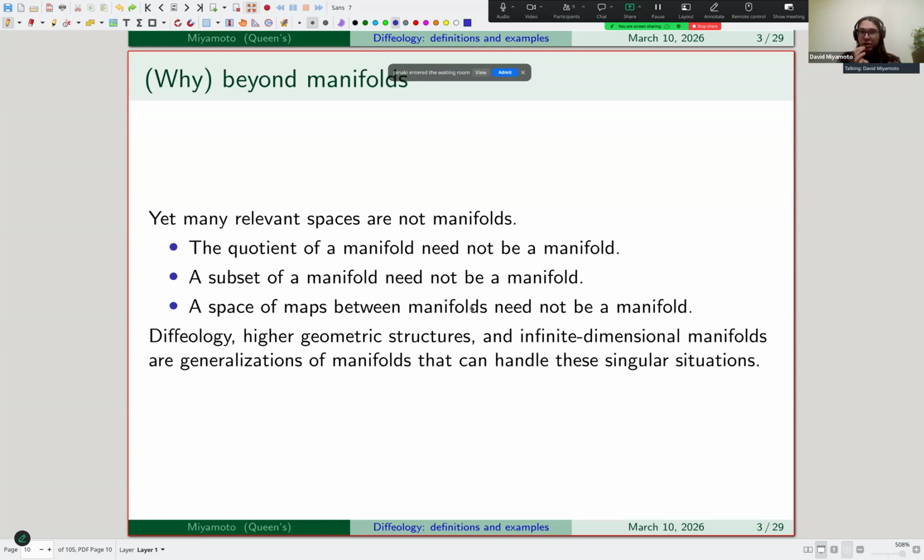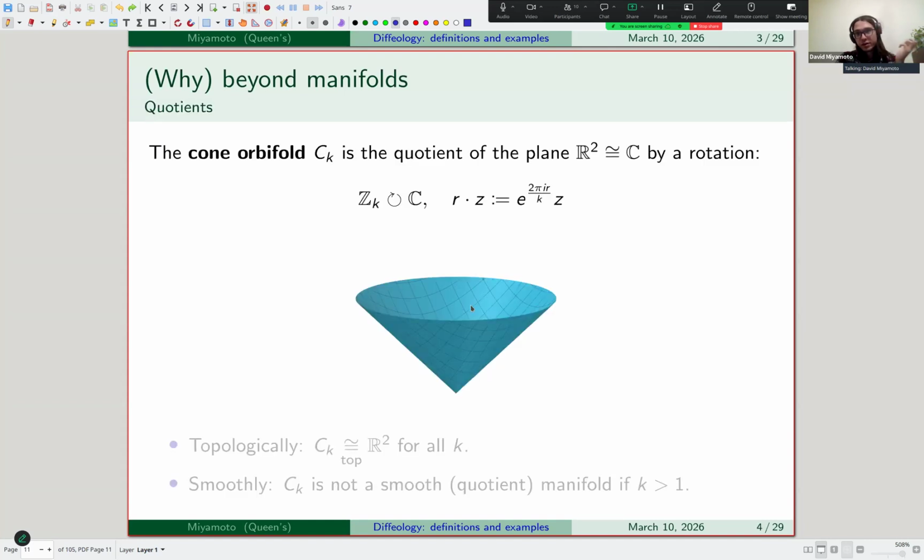So any quotient of a manifold will be a diffeological space, or any subset will be. And then the question is not so much whether you have the smooth structure, it will be what can you say about the smooth structure that you're given by diffeology. Also, in the next talk after this, we'll introduce a different viewpoint, so higher geometric structures and infinite dimensional structures. And then we'll discuss how diffeology can relate to those. But today we're focusing on diffeology. So here, just to get ourselves grounded, are some, hopefully not too complicated examples.